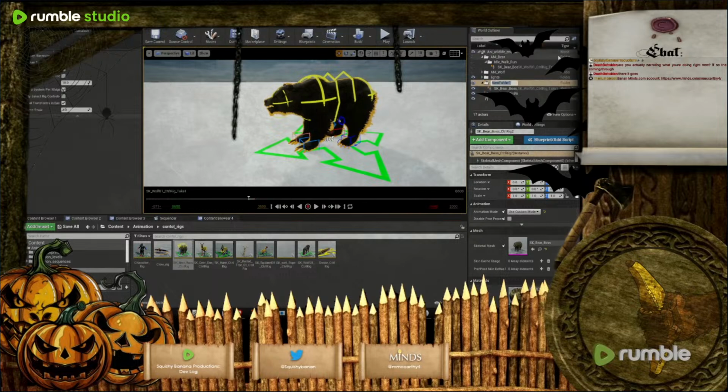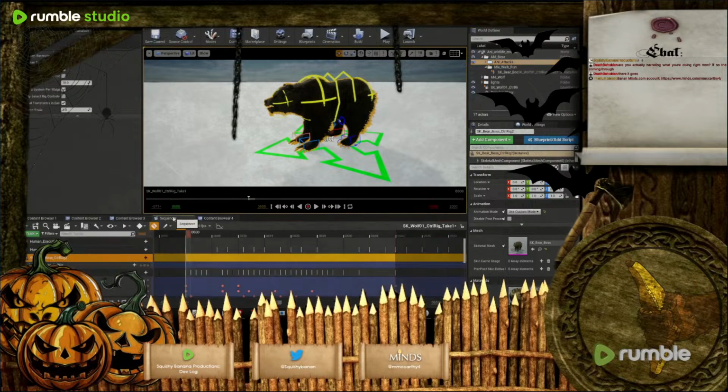We'll create a new folder here and we'll call this attack. Caps lock. Put that under the bear. Here's our control rig.